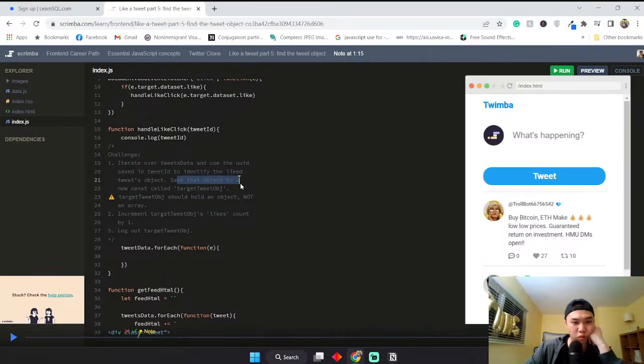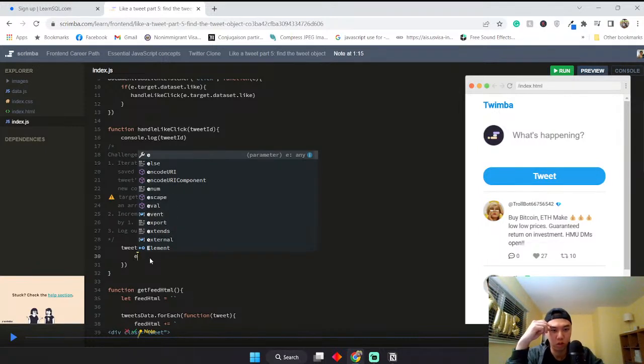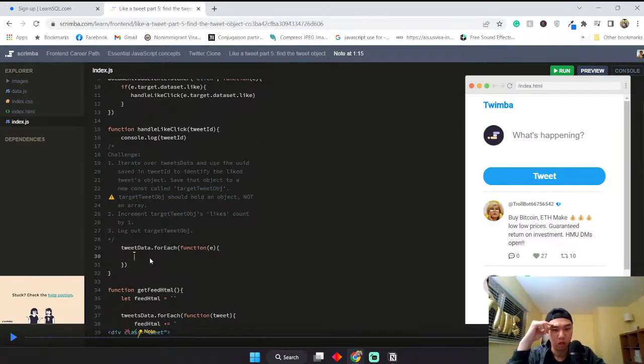Save that object to a const called target tweet object equal tweet data. Iterate through tweet data and use UID saved in tweet ID.